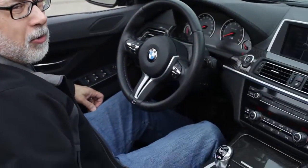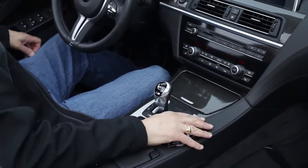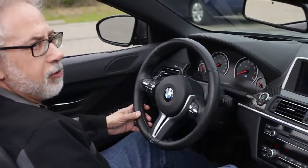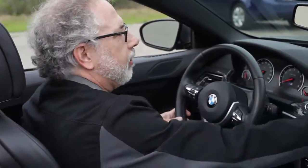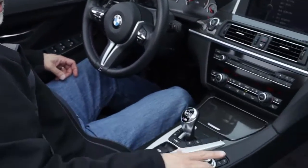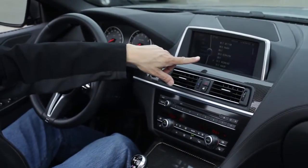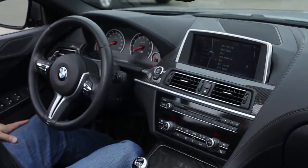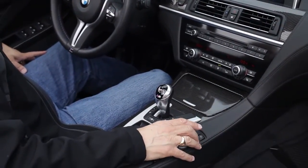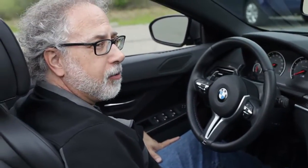Years ago, BMW took a lot of flack for putting something called iDrive in their cars, which means you have a button over here to control what's on the screen. Some manufacturers have touch screens, which means you're reaching over here and doing this and putting fingerprints on everything. Here, you rest your arm and you can turn, and using this knob, you select, for example, radio stations. And when you see something you like, you push to select it. There's also other buttons that are programmable here for radio and telephone, and once you get used to this, it's not distracting while you're driving down the road.